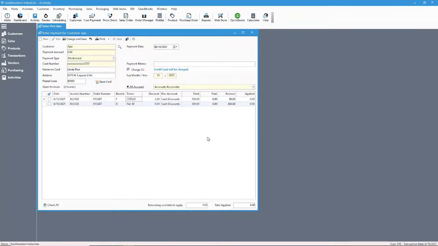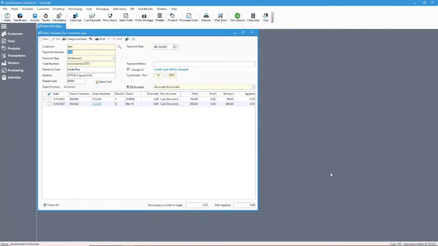You can also change this payment discount amount or add a payment discount to an invoice that doesn't currently have one. Again, the terms code definition can be viewed, so you may see that the discount expired yesterday and no discount is automatically calculated, but you may wish to honor an early payment discount, for example. So viewing the discount definition will tell you what that discount would have been, and then you can type in the discount that you want to give. If a payment discount amount is entered, the discount amount will sync to the discount GL account assigned to the field next to the discount amount, so in this case, the cash discounts GL account.